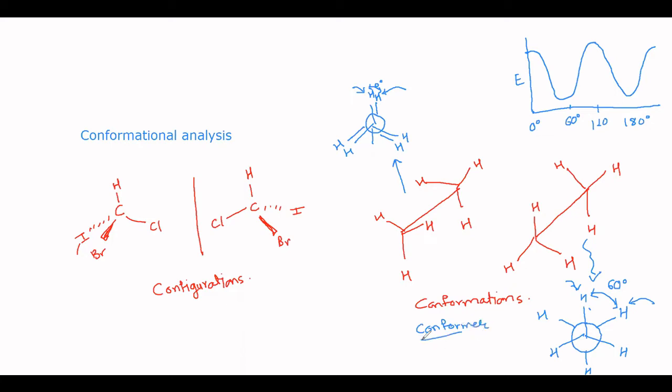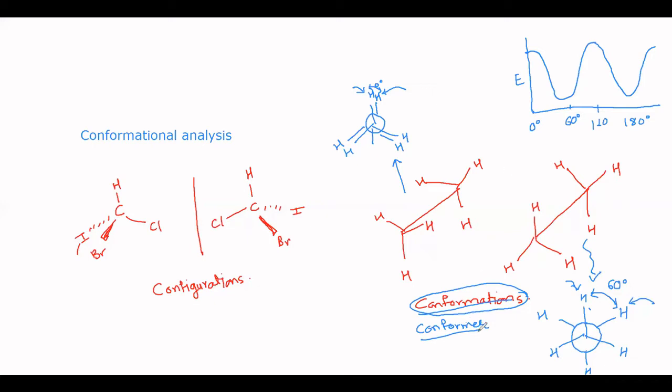Okay. So now there is one word, conformations, and the other word is conformer. There is a difference between these two words, remember. When I talk about conformations, there are numerous conformations present in the compound. Because if you talk about 0 degree, 60, 120, there are various angles available. You can take 0.1 degree, 0.2 degree, and there are also different conformations. So in the case of ethane, numerous conformations are available.